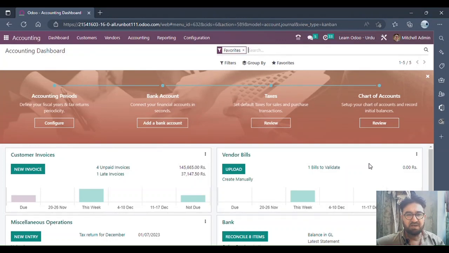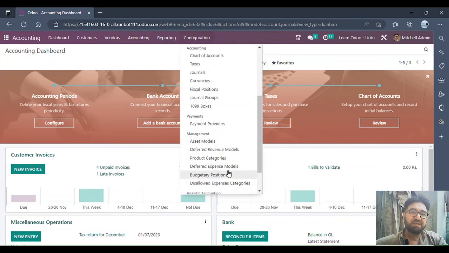You are in the accounting module right here, and by clicking the accounting module, you can see the deferred expenses module.